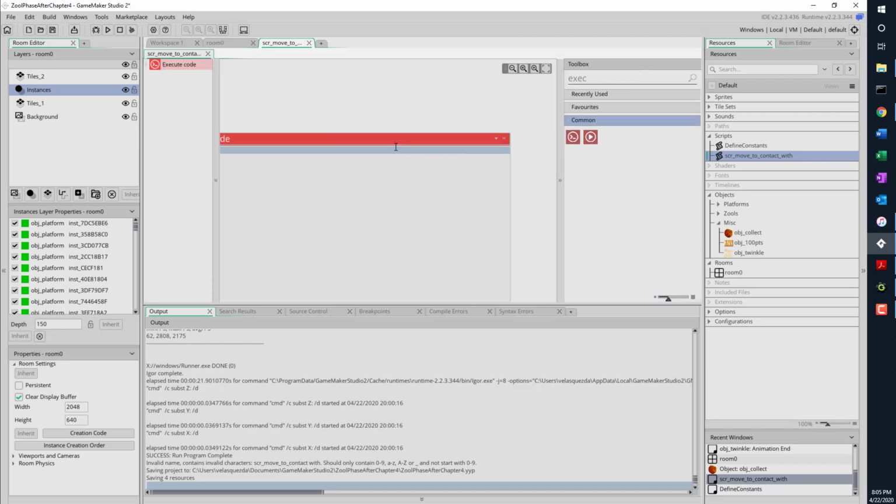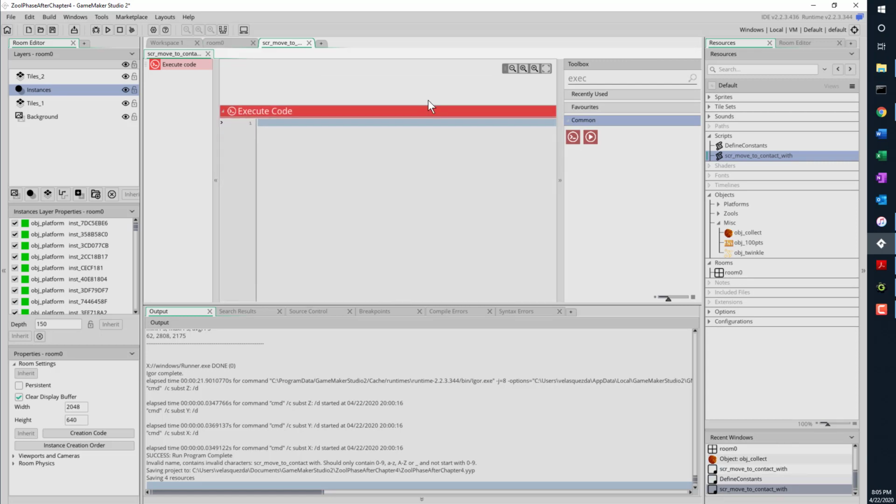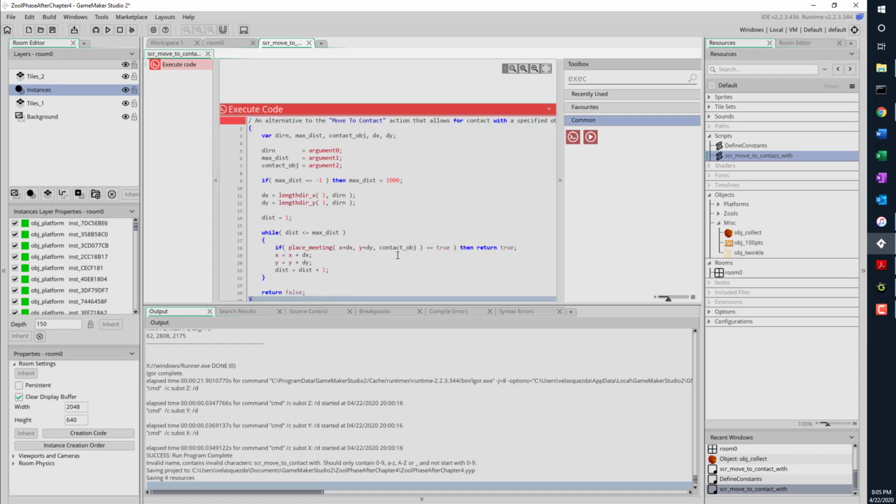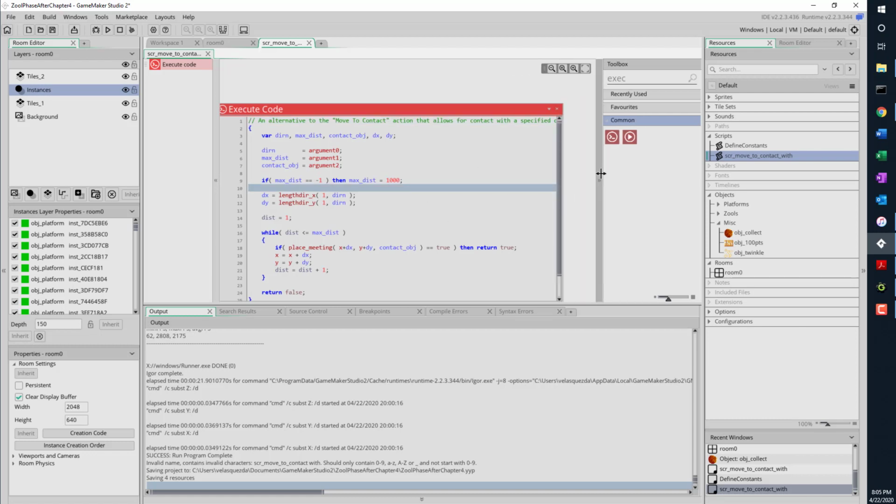And we could go directly in GML, of course. And I'm going to paste in the old GameMaker 1 script to see if that's going to work for us. And I'll fight with it here, and then I'll put it out in the resources so that you don't have to type the whole thing in.